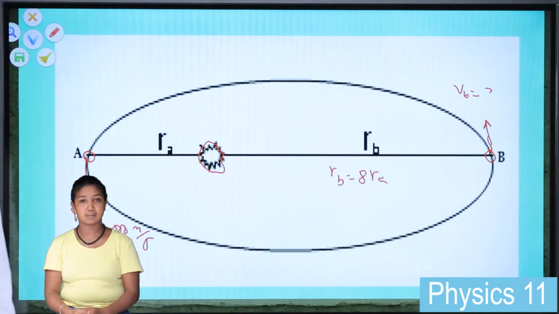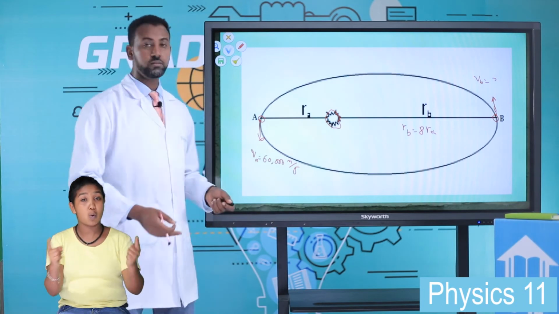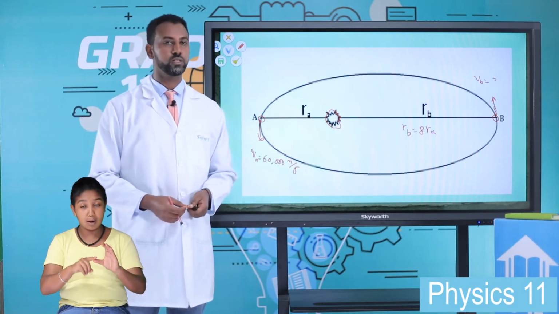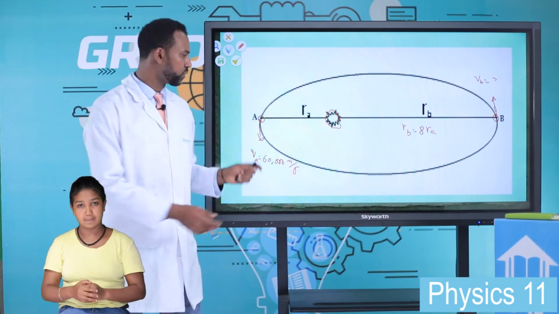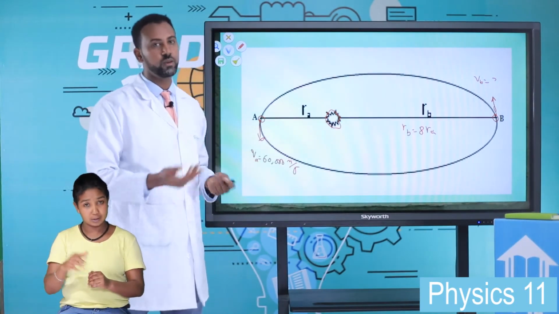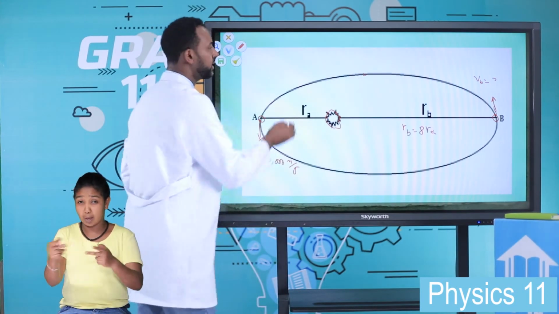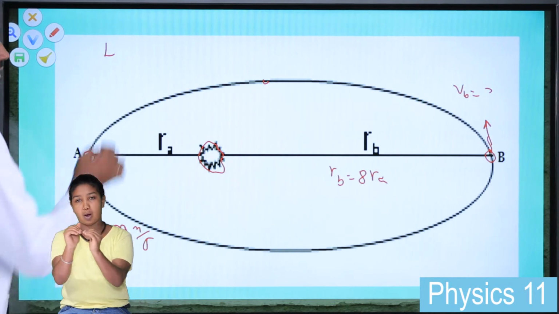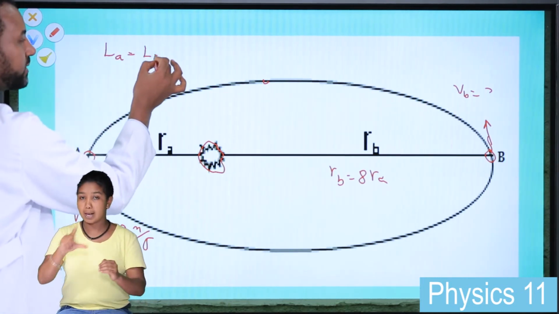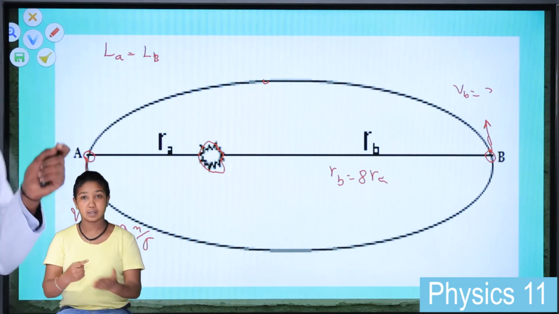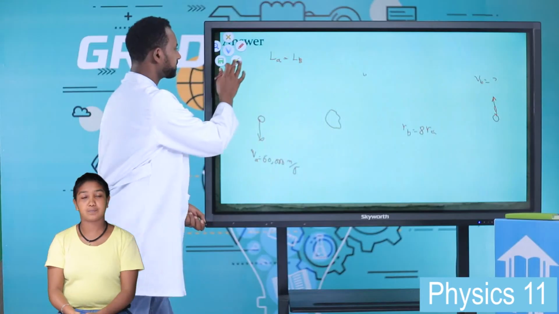Okay, at point B. A very important equation to correlate this is the angular momentum. Angular momentum at these two specified locations, or at any location, remains the same, whether it is at A, B, C, or any other location. So angular momentum at point A must be the same as the angular momentum at point B. This is a concept. Therefore, let's apply it and try to solve.